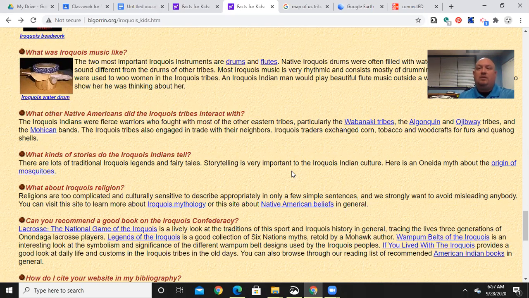Lacrosse is the national game of the Iroquois. In fact, the Iroquois put up a national team that competes internationally. It is actually very highly ranked, better than most countries on the planet. You can see and read about them in the news, and occasionally you'll actually see them competing on television as well.